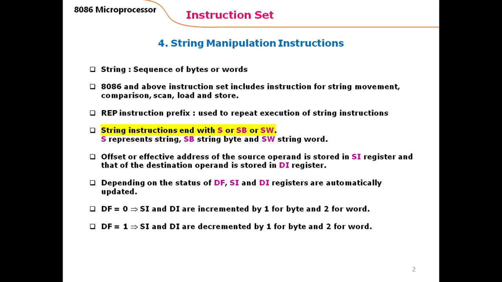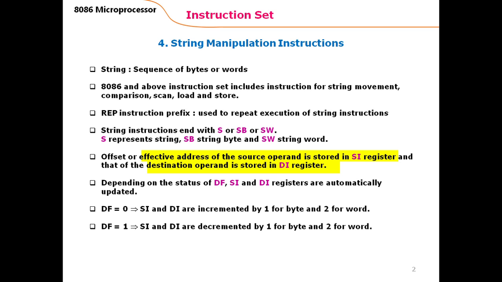MOV and MOVS are quite different from each other in the sense that the MOV instruction cannot move data within the memory from one memory location to the other, but the MOVS string manipulation instruction can move data within the memory. SB means that the instruction is a string manipulation instruction, and B stands for byte. So the byte instruction is operating on a byte of string data. And W means word, D means double word, and Q means quad word, which is 8-byte data.